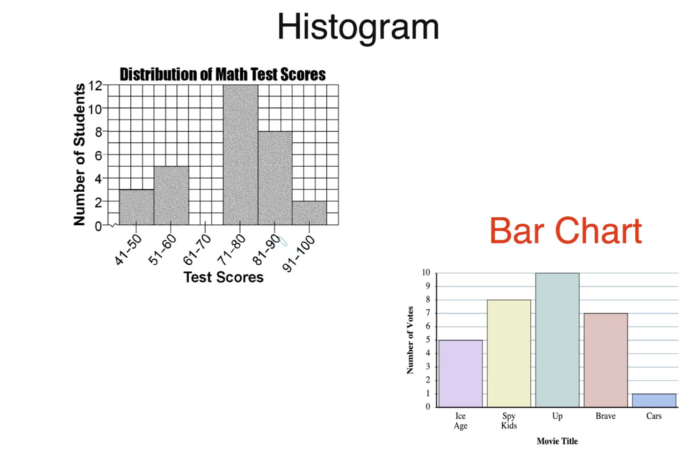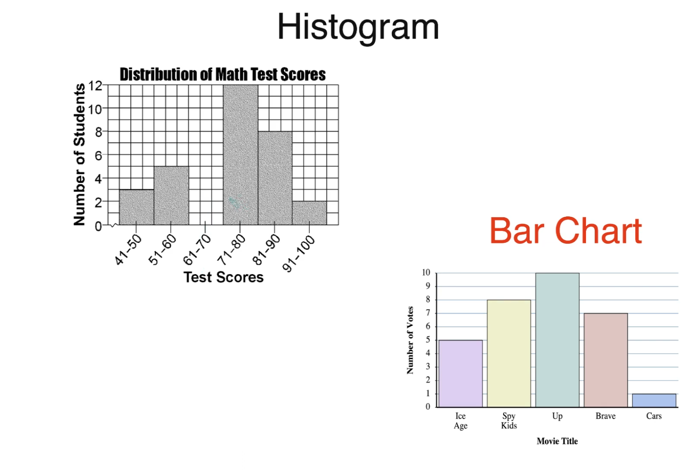A histogram displays graphical data and it uses bars. Notice our bars are here, here, and here. Each bar is grouped in ranges. So here I have 41 to 50, this is 51 to 60, 61 to 70, and so forth. If a bar is taller, it just means that it has more data in it. Notice in a histogram all of your bars are connected, except for this one. This one is empty, so this is saying that there are no values between.